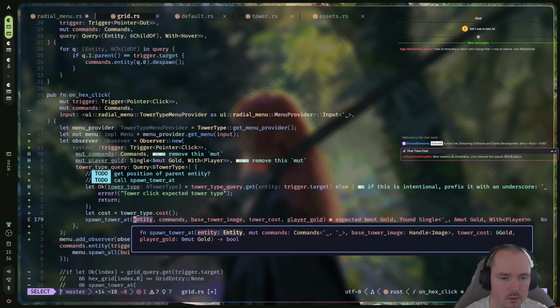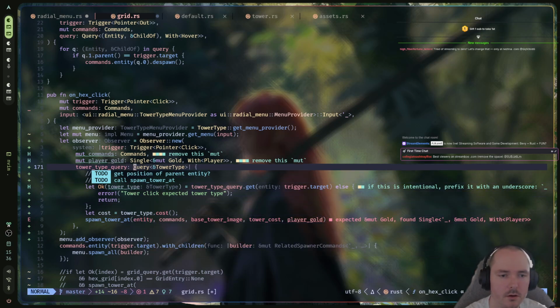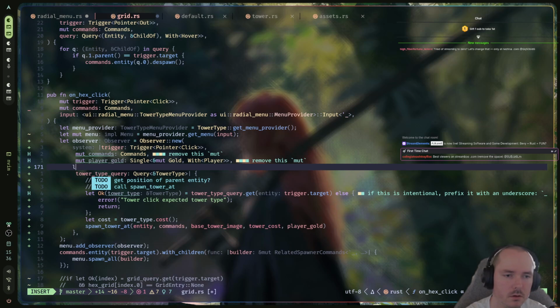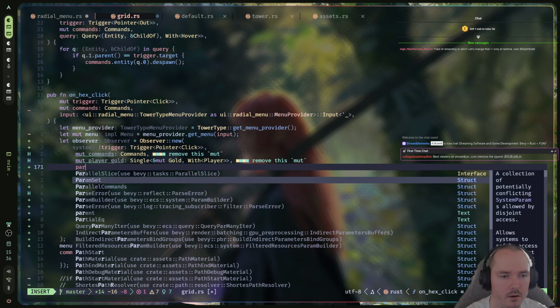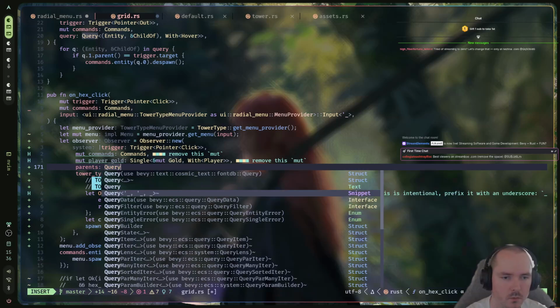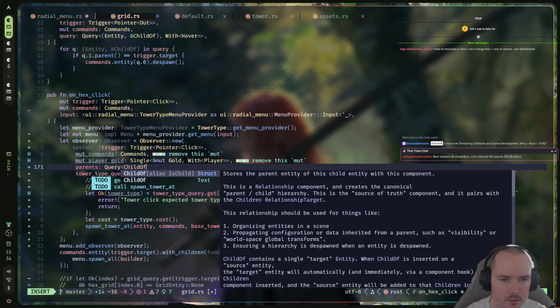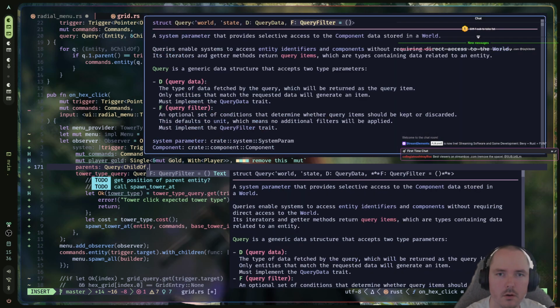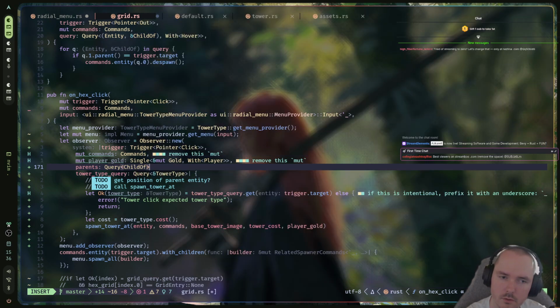So spawn tower add, and that's actually now let parent, I guess, is query child of query filter. No, I actually don't think I'm not entirely sure if I need one.